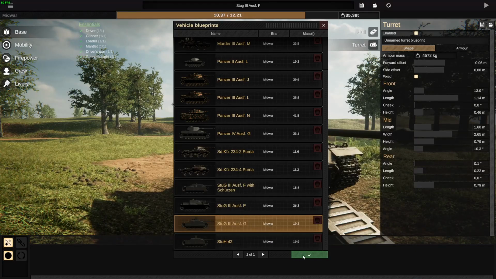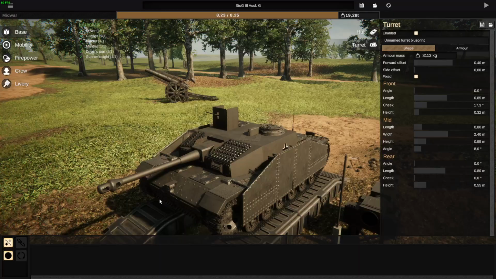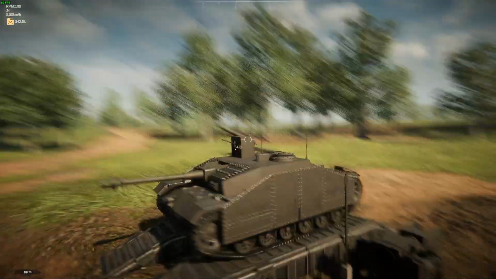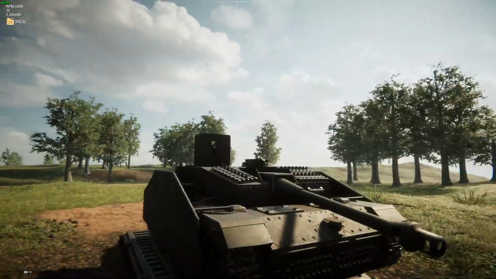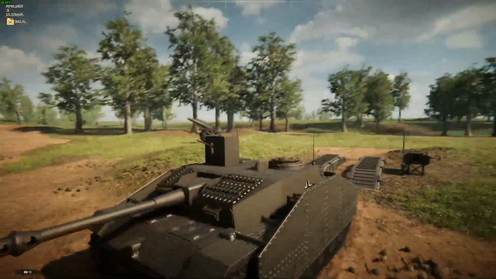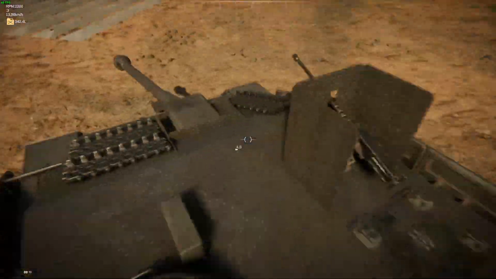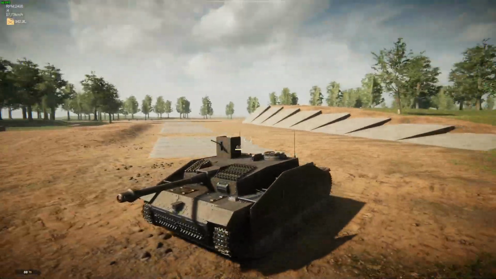Going on there, we're going with StuG III G. Back to Marder LP. This one is simply the 3F with side skirts and 80mm of frontal armor instead of 50. Really nothing too fancy here. It's a really simple design. It has a slightly different mantlet, but other than that, it is pretty much identical.